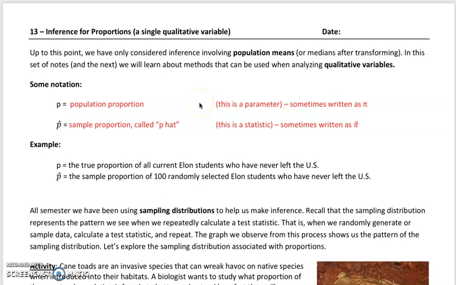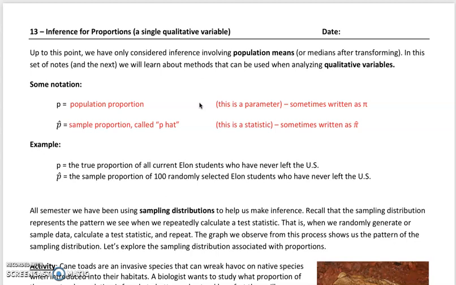Hey, for Notes 13, we're going to start talking about what we do when we have qualitative data that we want to analyze. So up to this point in the semester, we've really been focusing on quantitative data for the most part. So we've had baby weights back in Notes 1. We had the heights of plants in our Darwin example. We had these numeric scores on that creativity assessment, and all these things like that, where we're looking at numbers and we're interested in the population means of those. But what do we do if we've got qualitative or categorical data and we want to answer a question about the population that it came from?